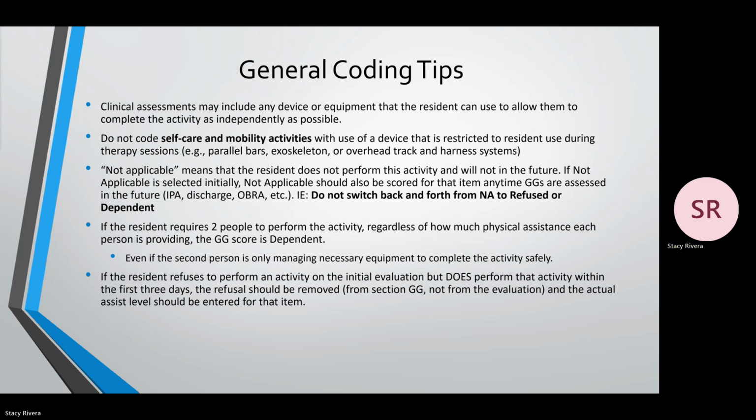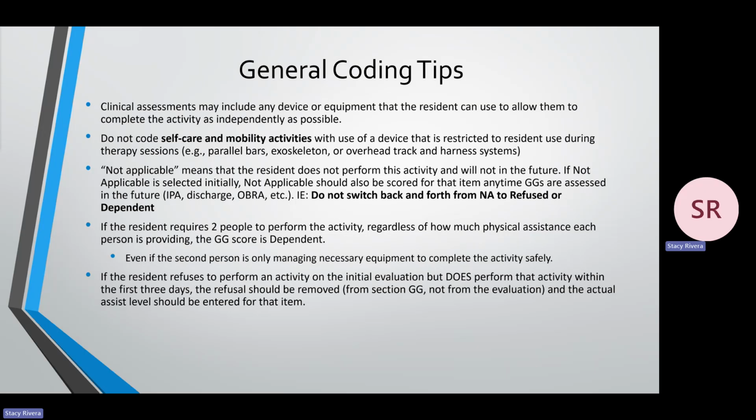Okay. Do not code self-care and mobility activities with use of a device that is restricted to the resident's use during therapy. So this is like parallel bars. That's clearly therapy intervention, right? Or some of your overhead track and harness systems, which we don't have here, but they do exist in some clinics. Things that require the skill of the clinician or for the patient to use successfully, right? Because that's not a usual performance. That's therapy.